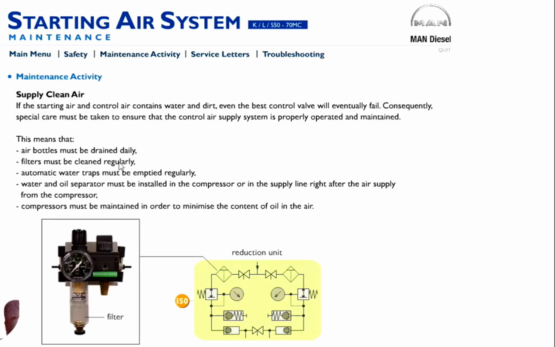And also I have to share one experience that I faced on one ship, where the air bottles were drained, but the control air filter was dirty, really stuck up. Also the automatic filters, which were very fine, were also dirty and not replaced. And also the dehumidifier was not working properly, and on one ship the crew avoided using it because they did not know how to operate the system.